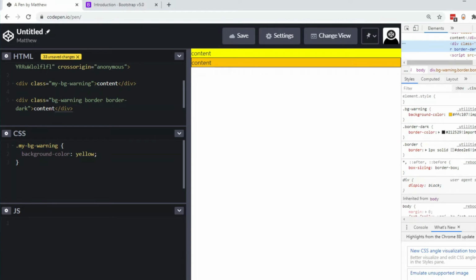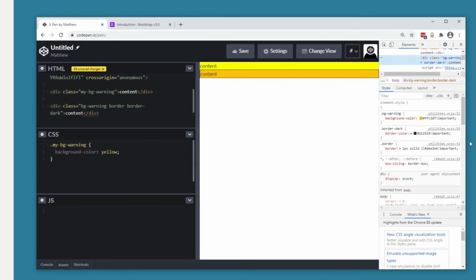Why divide border color from the border class? Well, the answer is similar to what we saw before. This way we can use the same border color class on different borders. There are border classes in Bootstrap for border top, border bottom, border right, border left. And by dividing the border color from those border classes, we can apply the same color to any one of those borders, border top, bottom, right, left, without having a whole new style rule for that. So again, this makes our utility classes a bit more versatile.